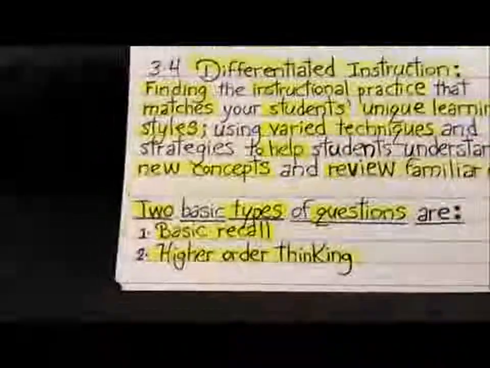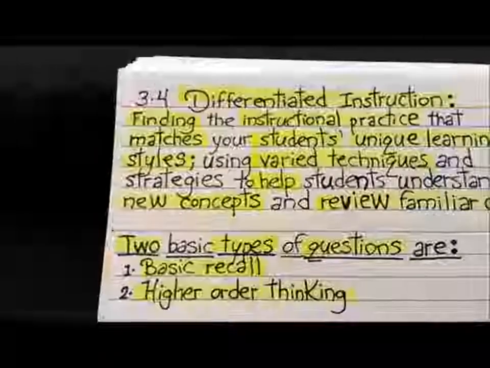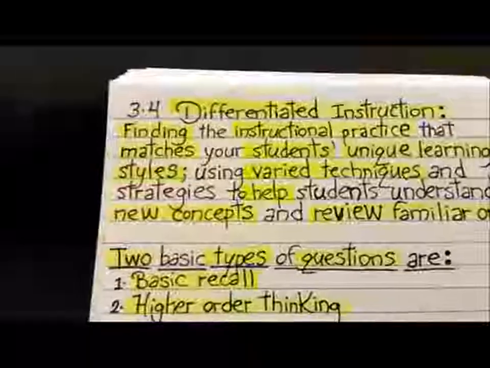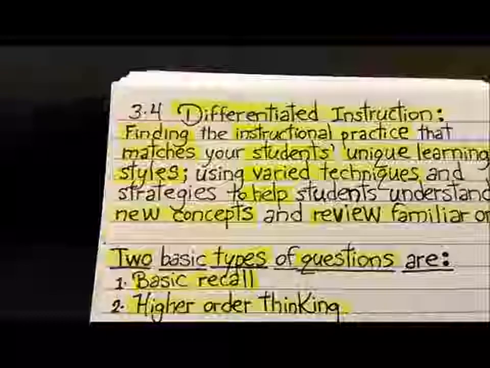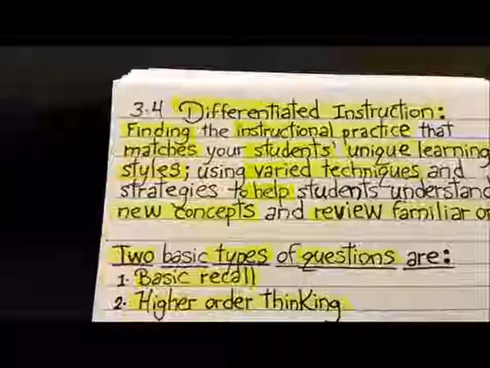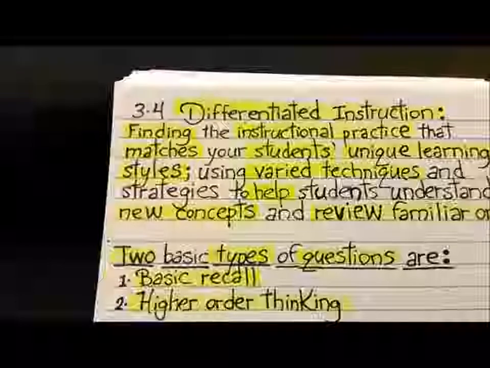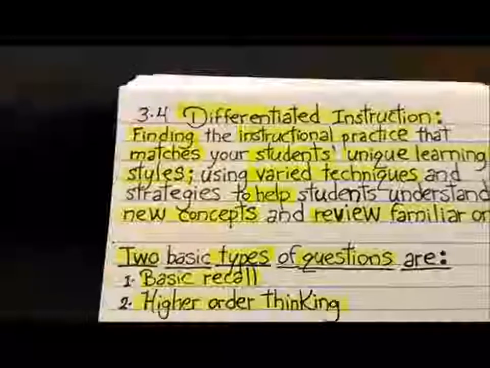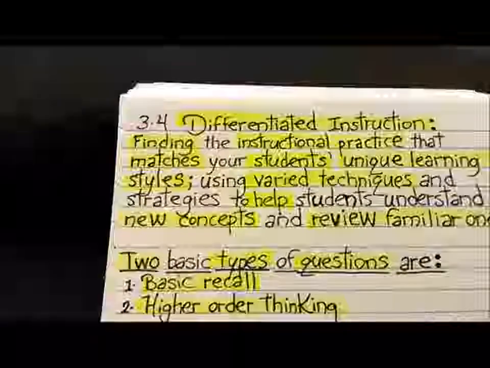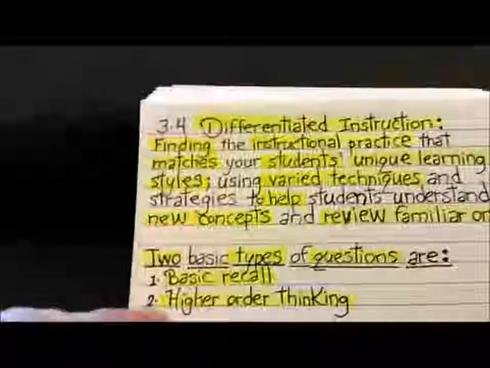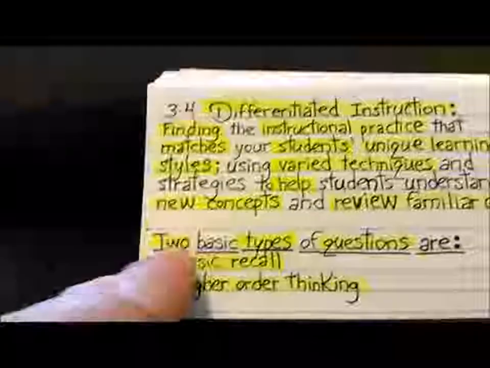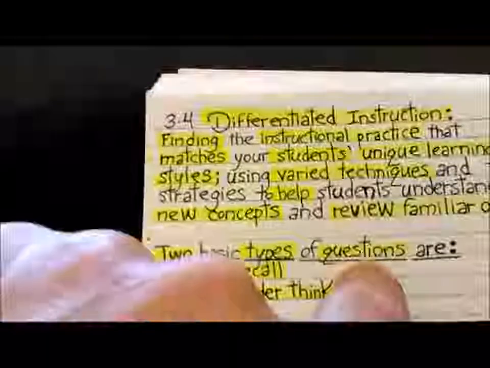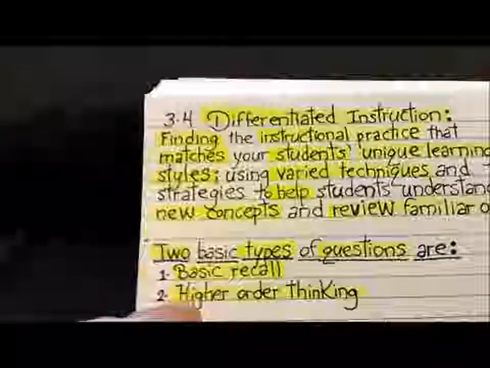This one, differentiated instruction. Finding the instructional practice that matches your students' unique learning styles. Using varied techniques and strategies to help students understand new concepts and review familiar ones. Two basic types of questions are basic recall and higher order thinking. Remember this one. The two basic types of questions are basic recall, just recalling, remembering stuff, and higher order thinking, the only two.